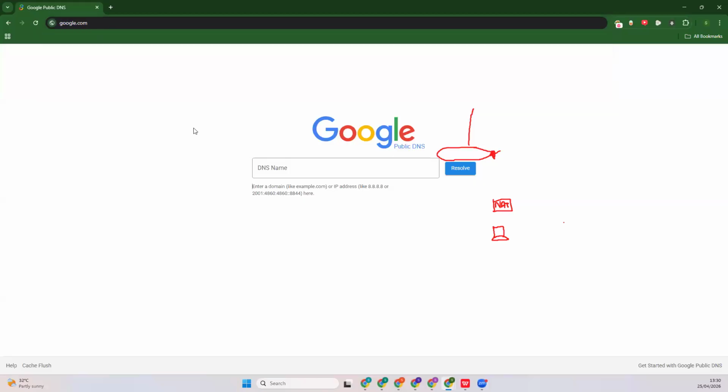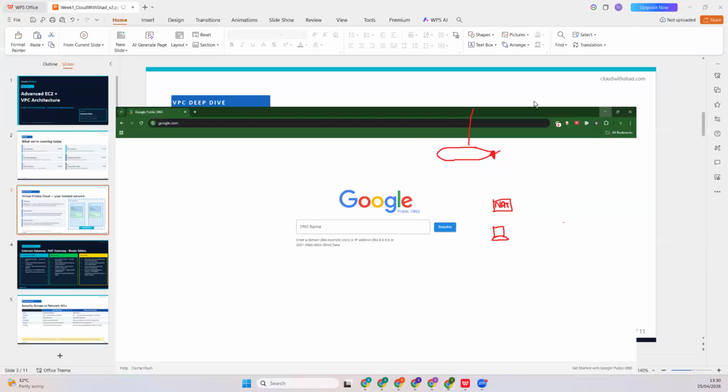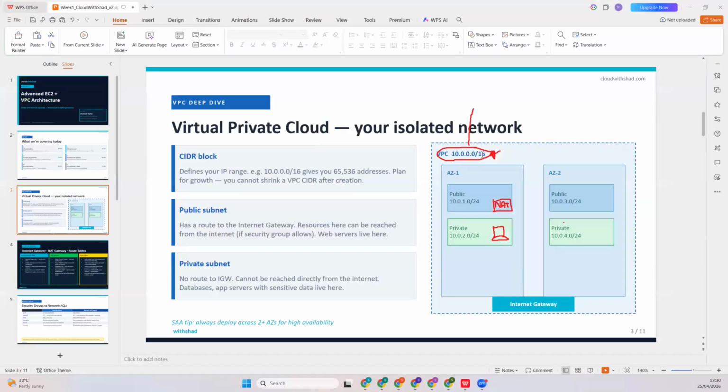Okay. So what I mean is that the address over here, this 10.0.0.0, or any of the addresses that you are seeing here, if you type them in your browser, the internet will tell you it doesn't know them. So these are just addresses that are known only within the VPC, right? And they are used for communication between computers within the VPC.